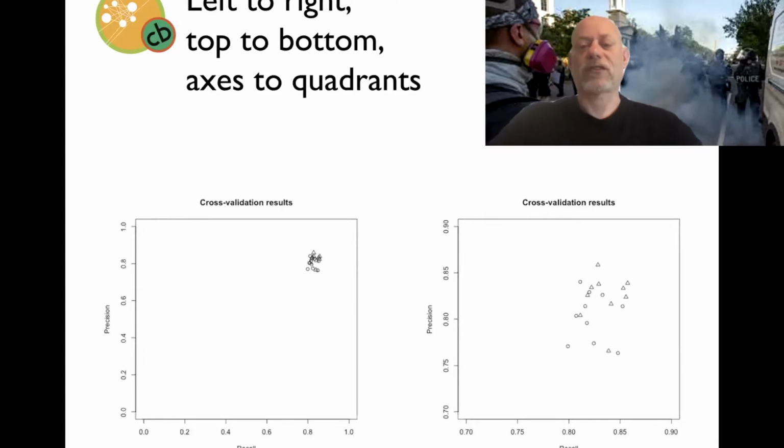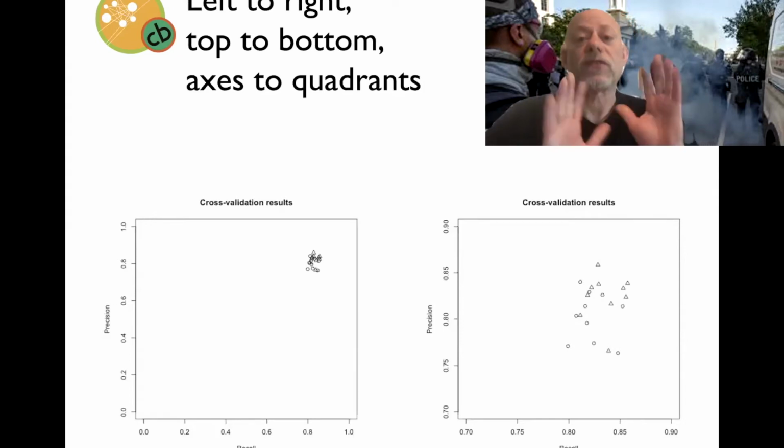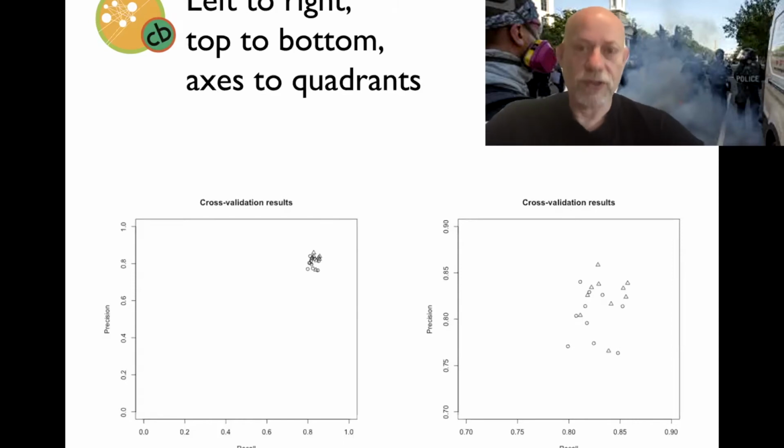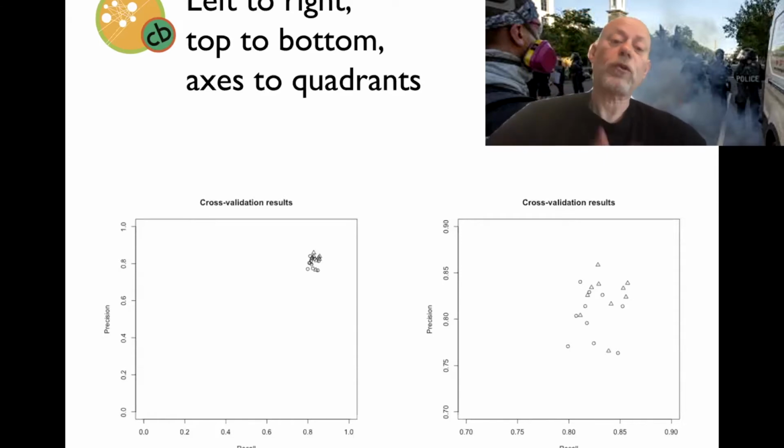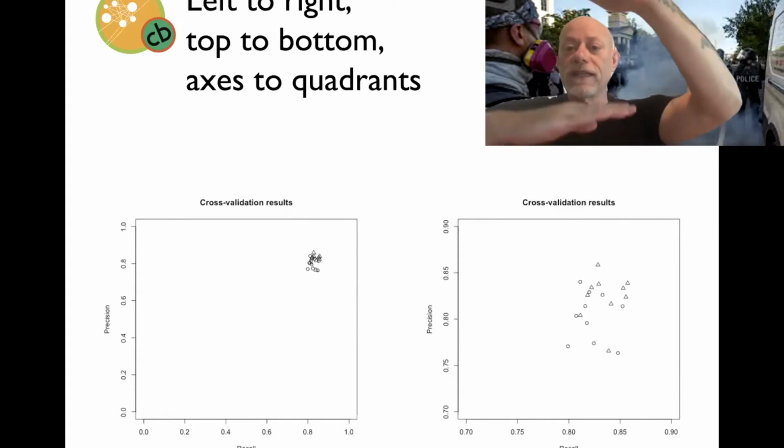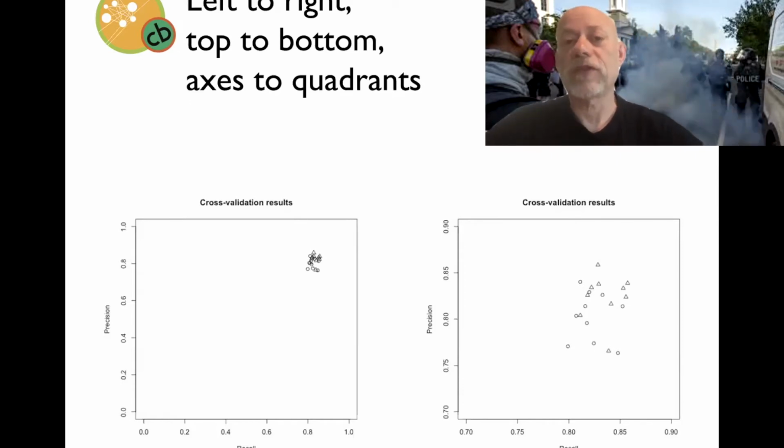Let's look at the next one. Now, starting with the axes, left to right, we see that there is a label on the y-axis, and it is precision. So that's good, we have a label. Now we look at the range and we see, oh, that's not so great. It's 0.7 to 0.9. So the authors have taken the full range from 0 to 1 and they've truncated it on the top and the bottom. So they drastically reduced the range, not good.